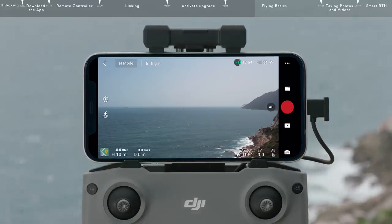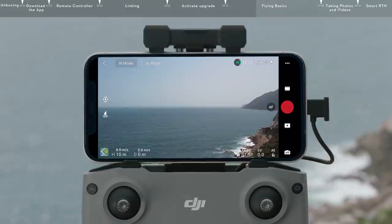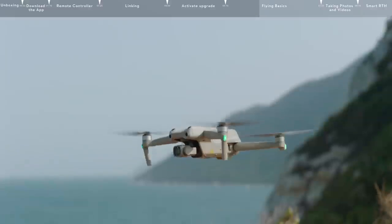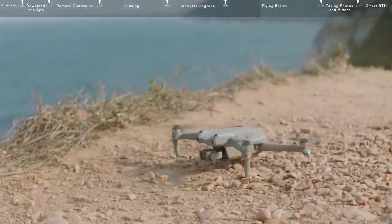After takeoff, the icon will change to auto landing. Tap the auto landing icon on the left and hold to make the aircraft land automatically.